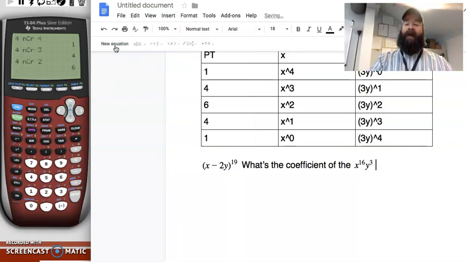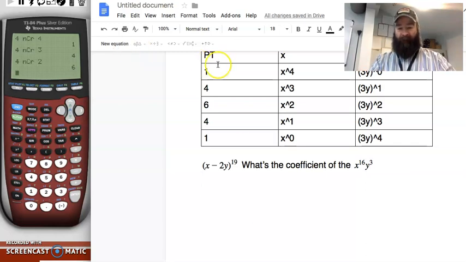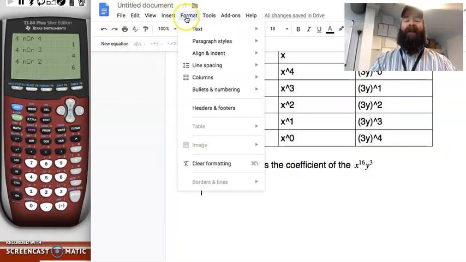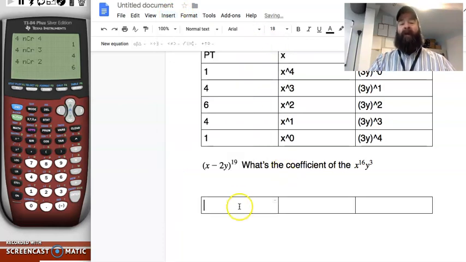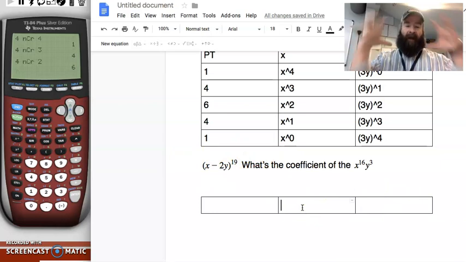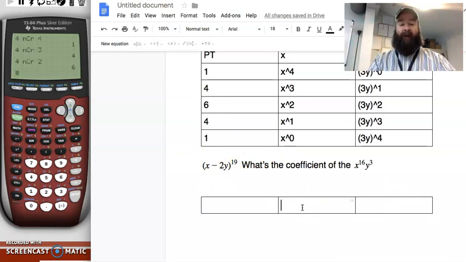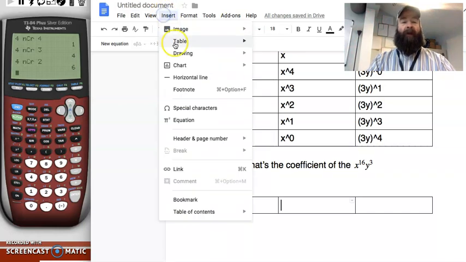Now, the way you do this is like this. The chart would still have, let me put a little chart in here. I'm only going to look at the row of the thing that I care about. So I'm just going to do a row with 3 things in it. This is going to be the Pascal's triangle thing. This is going to be the x to the 16th, and it's going to be the y to the 3rd. So if you look at what's here, this is the first term, right? And it's raised to that power. It's raised to the 16th. So I'm going to put in x to the 16th.